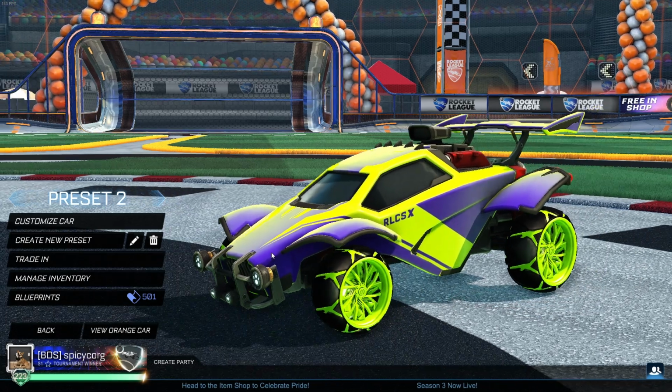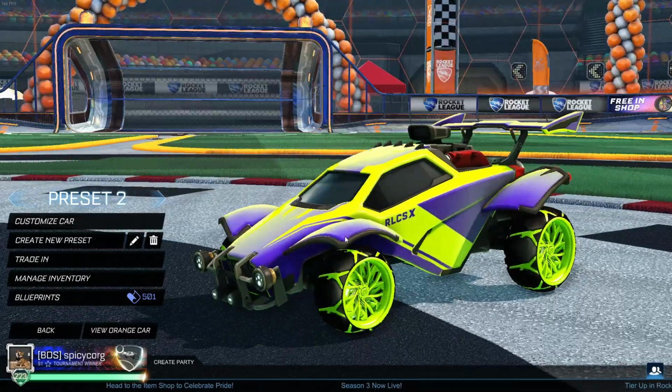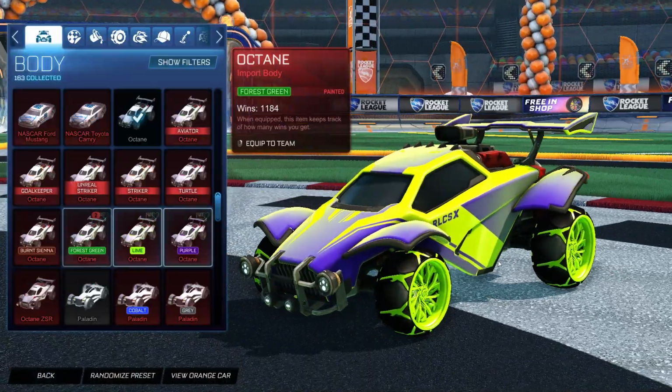The very first design is super simple. Now I should say these designs are all going to be cheap. They are under 1,000 credits, if not under 500 credits for each design. So if you don't have a lot of credits and you're looking for some designs that are pretty clean and pretty decent looking, this is for you. Or if you just appreciate different Rocket League designs. So we're going to hop into this one right here.